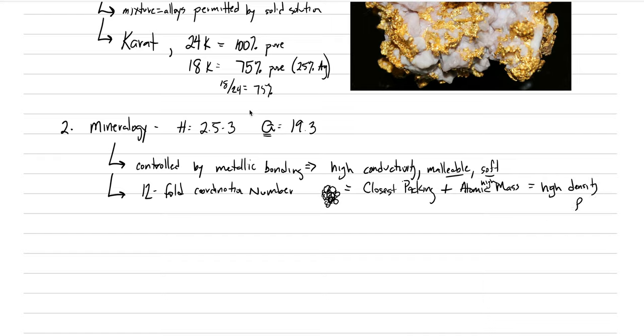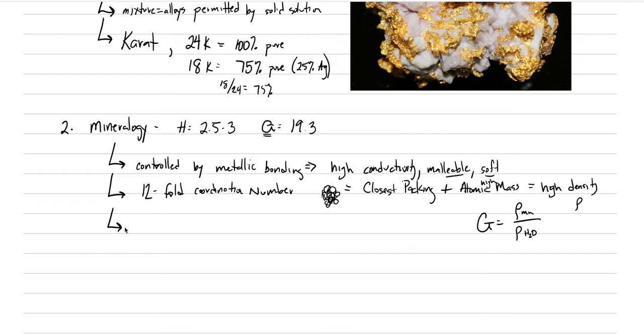And how is density related to specific gravity? Let's just review, since we haven't talked about it too much. It's the density of your mineral divided by the density of water. So you get rid of the units, basically, in that calculation.